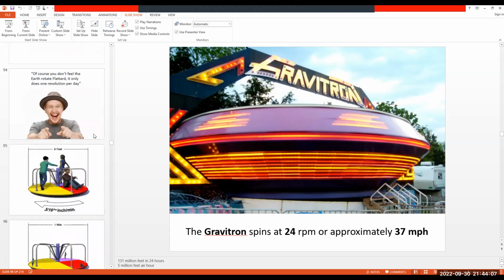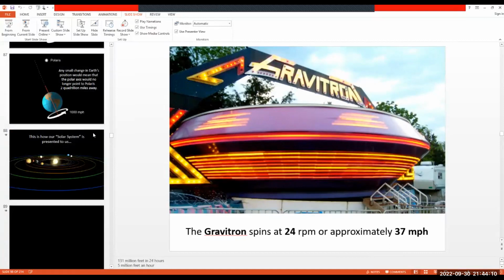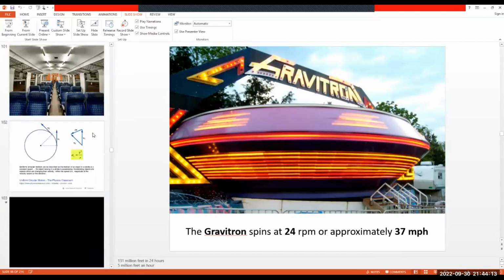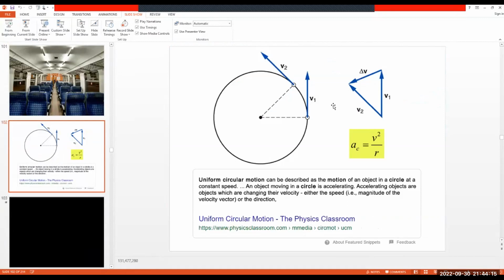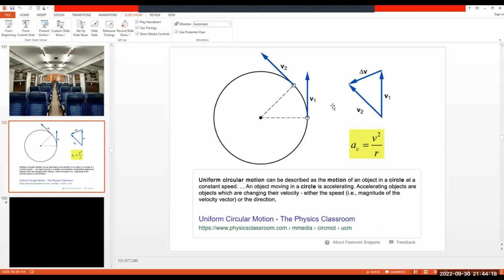Does that make sense? No, you're not. Again, it's uniform circular motion. It's not a straight line. No, you just said a straight line. You said we are moving in a straight line. No, we would be moving in a circle, which is uniform circular motion. Let me explain. Which means acceleration in different directions. As you said, if that force was removed, you'd go off in the same direction at the same speed.